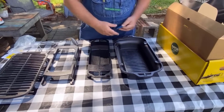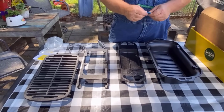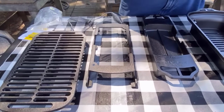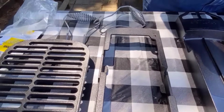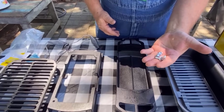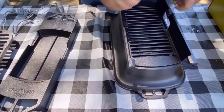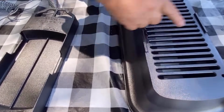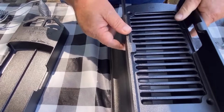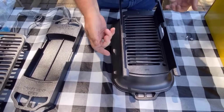Now, it's only got 2 bolts. These are staggered on the corners. The older Sportsman's grill had 2 on each end. So these are kind of staggered, and we'll go ahead and get those put together, and it's real simple. It's just 2 screws, 2 lock washers, and 2 nuts. Okay? And these things fit perfectly. Now, there's 2 notches, 2 grooves here, and there's 2 grooves here on your main base, which fit perfectly. They're interchangeable, so you can't get them wrong.